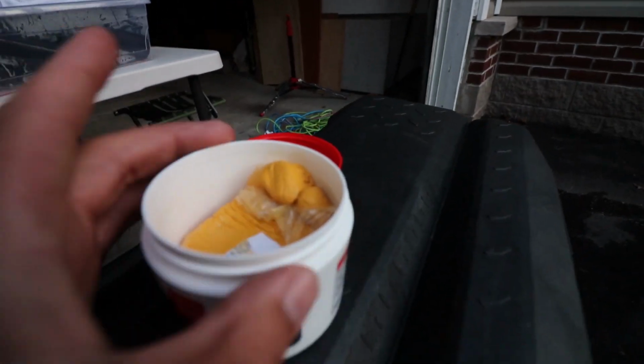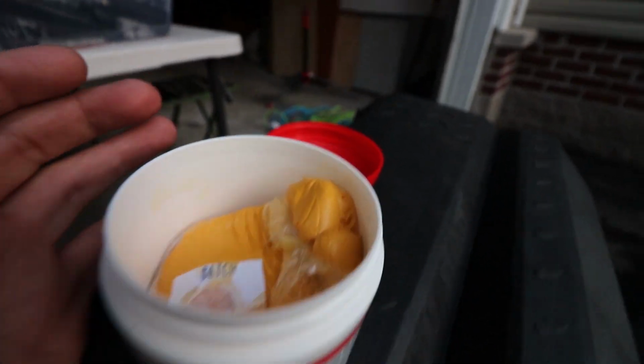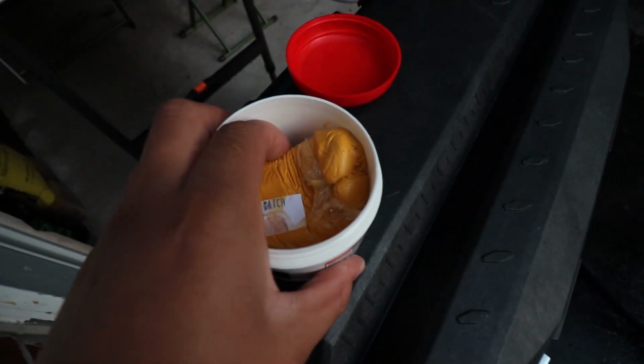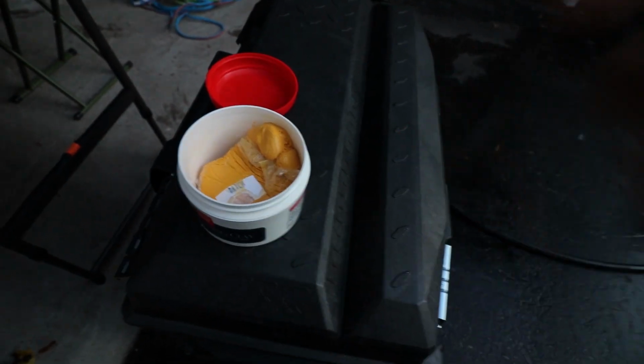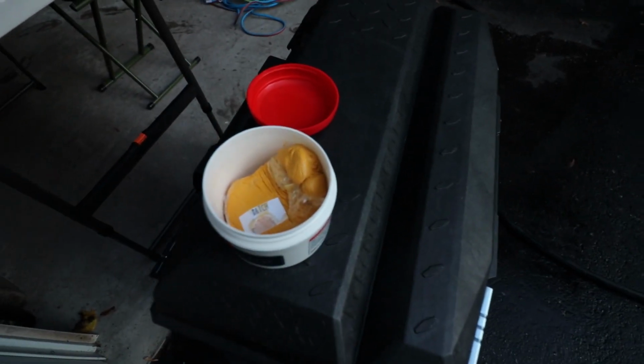Okay, so just to demonstrate, it doesn't really matter what brand of clay bar you get, but the word clay bar is pretty much literal. So whatever you get is going to come in this big clump of clay. And whenever you do your car, you want to just rip off a small section, not very big, like maybe just a small circle. You want to knead it out.